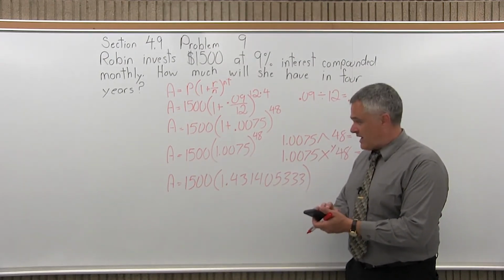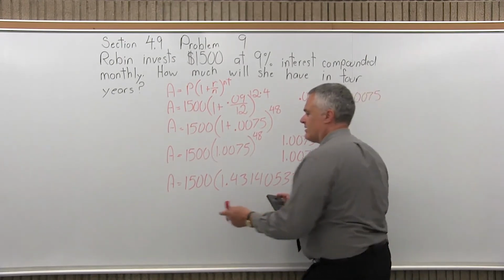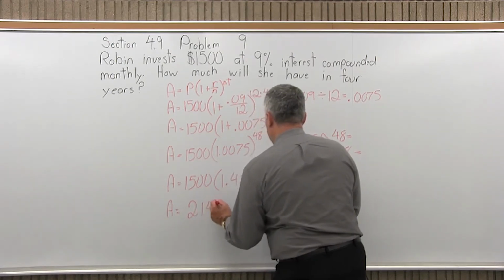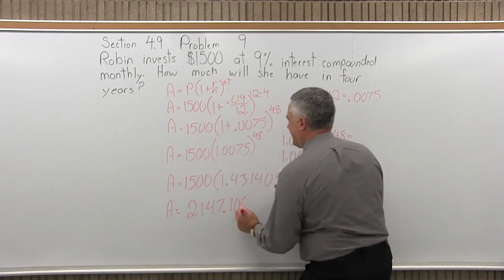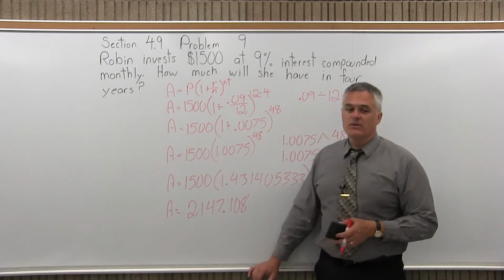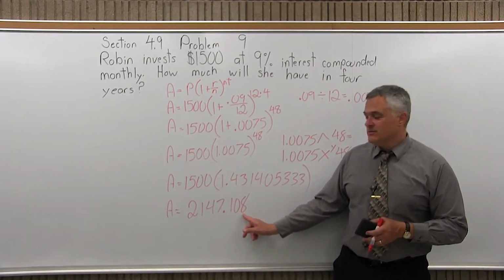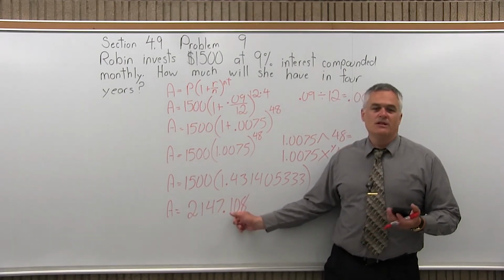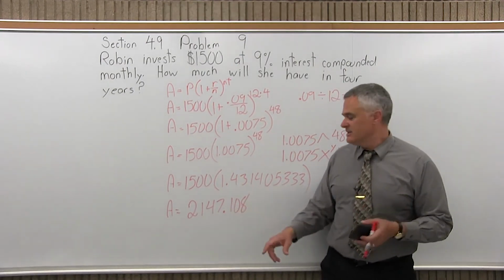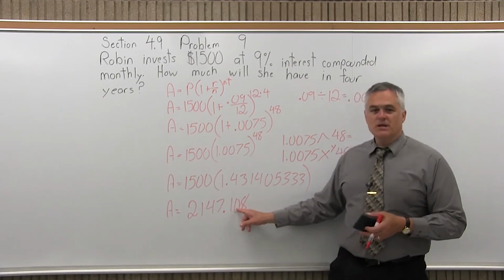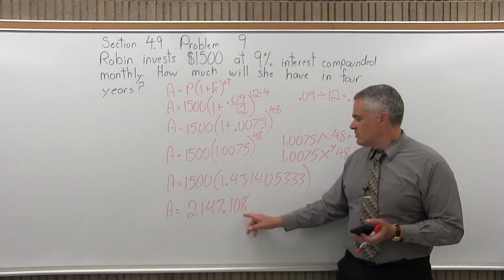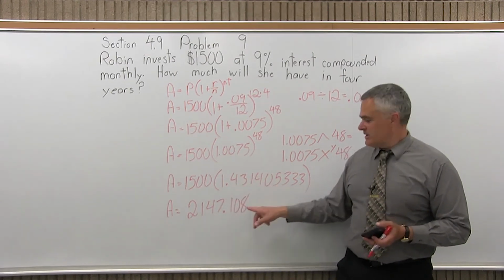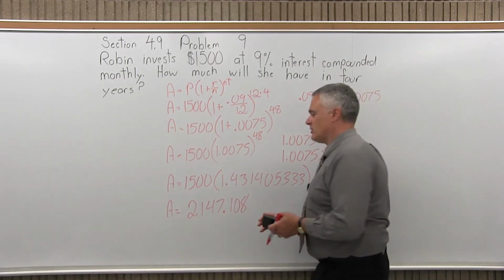I'll go times 1500 equals, and now the calculator says A is 2147.108. So a lot of those decimals just went away anyway. That's still more than I need. So this answer is in terms of money. So more than 2 places after the decimal is meaningless in terms of money. You want how many cents? So this 8 here is just big enough to make it 11 cents. So if it was 0, 1, 2, 3, 4, we'd just chop it at 10 cents. 6, 7, 8, 9, you'd bump it up to 11 and chop the rest, which is the case we have. It's big enough to bump it up to 11 cents.